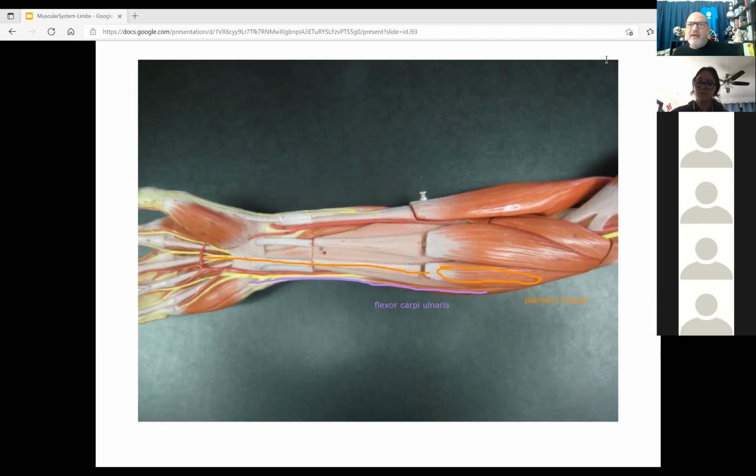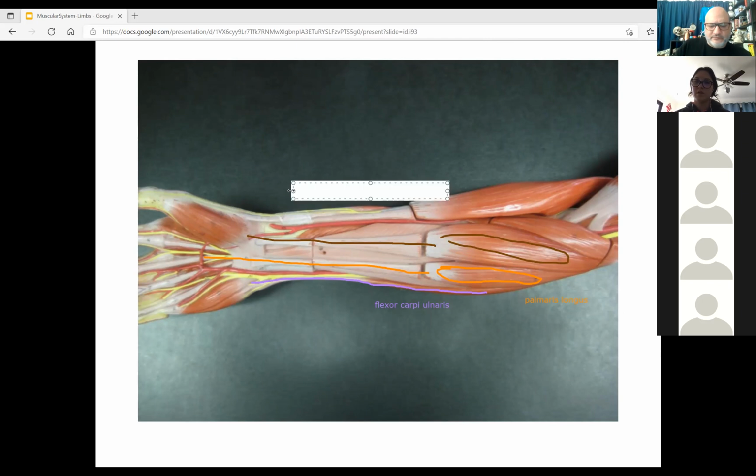Excellent. And right next to it, we have a muscle with a nice prominent belly. Notice this belly is more on the pinky side of the arm, but we care about where its tendon goes. And notice its tendon comes across to the thumb side. So what might we call such a muscle? Flexor carpi radialis.